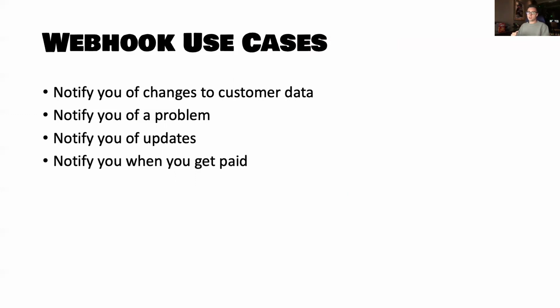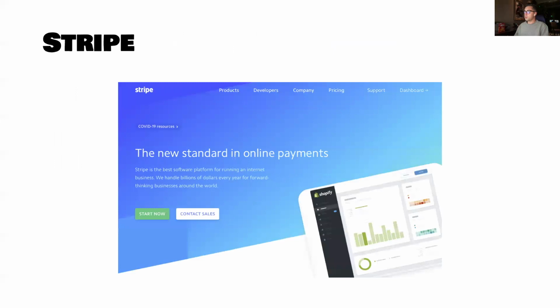This is really a better way to do what was done in the past, where you would have to continually reach out to the other server and say, hey, have I gotten paid yet? Have I gotten paid yet? Continually over and over. Webhooks flips it and lets the service talk to us and tell us when things have been changed and when we need to be aware of that.